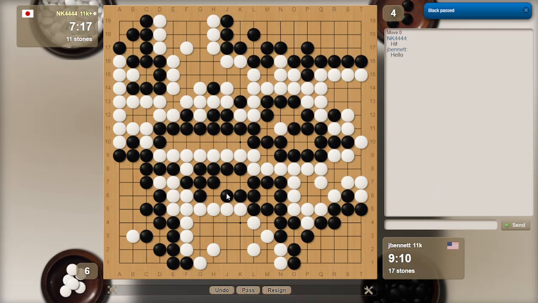How many groups did I end up with? 1, 2, 3, 4, 5. I guess 5 groups is something that's still manageable. And how many groups does he have? 1, 2. Yeah, he connected all these. He just has 2 groups. This is connected all the way around. It's kind of nice. And then this group over here. Okay, well, let's see if he moves.